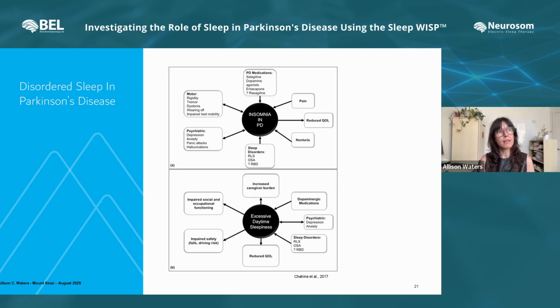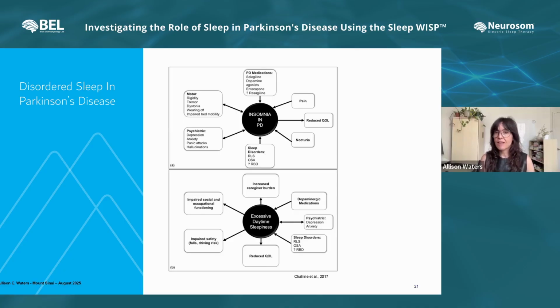So poor sleep in Parkinson's disease isn't a side story. It's really central. And we also know from population studies, we may hear more about this from Ju He, that losing even a small fraction of deep sleep, of N3 sleep, dramatically increases the risk of dementia. And in Parkinson's disease, we know that the very systems that regulate sleep are themselves disrupted by the disease process.